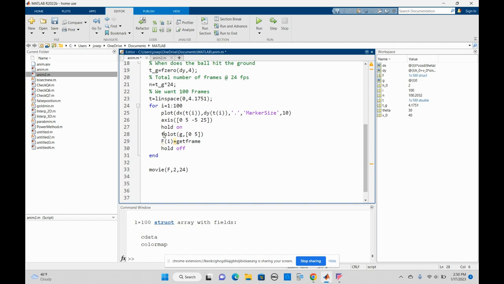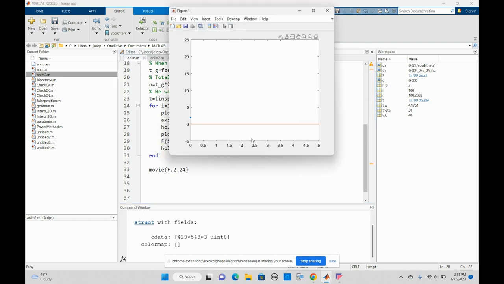We can go to plot here instead. And let's start with the x value 0 and with the x value of 5. And for both of those, we'll have a y value of 0. And that should connect those two points with a line. Okay, and now the error message is gone, which makes me a little happier. All right, so now we have this nice animation of some projectile. And if we wanted to slow it down again, we could make the frames per second a smaller number, and if we want to speed it up, we can make the frames per second higher.